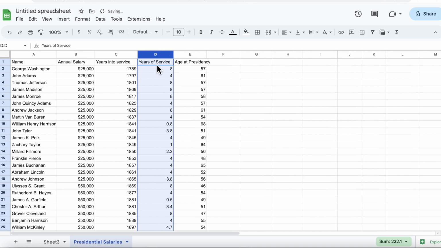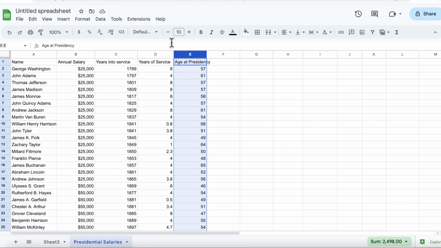Years of service. Oh, he spent 8 years, 4 years, 8, like that. Age at presidency, this one has an overflow. We will look at how we want to do that. Okay, so this is how we do the column sizing.